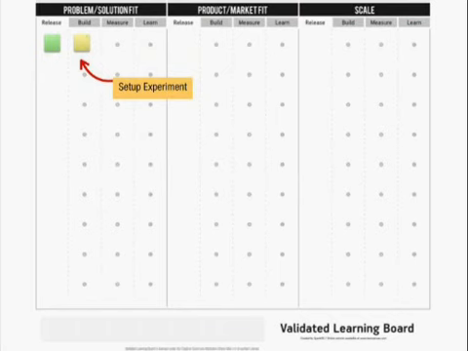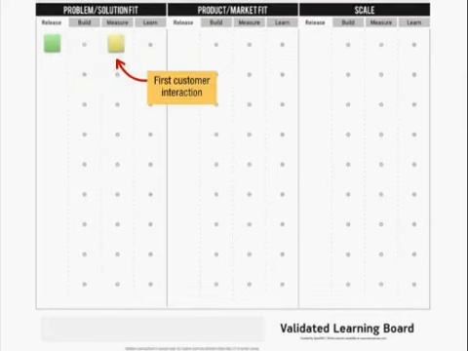You may have to do other work to build something. You may have to build a landing page, or you have to build some feature. So you're going to be doing that in that build stage. Then once the experiment gets first put in front of customers, you get into that measure part of the loop. So that's the first customer interaction. And then finally, it will move into the learning stage.